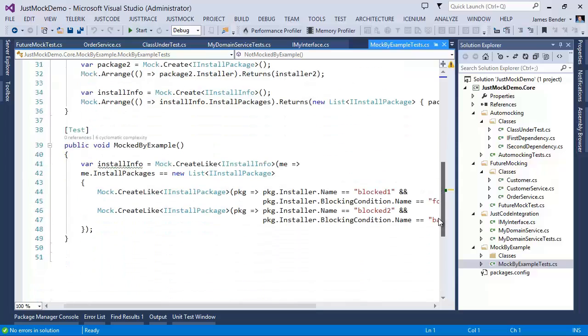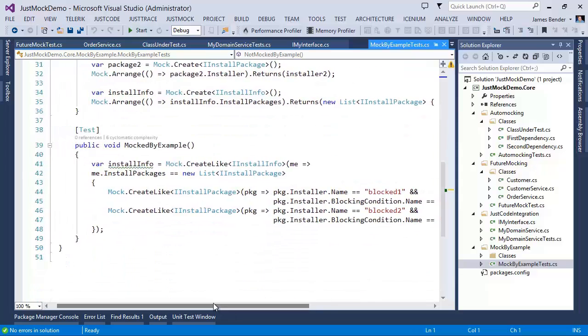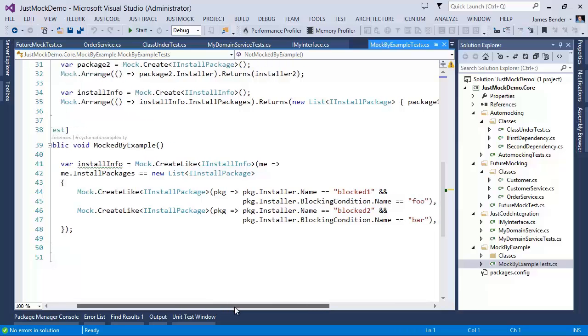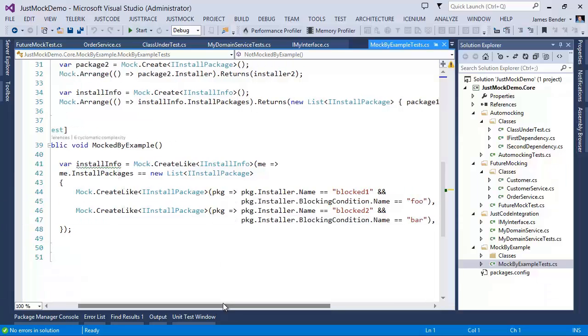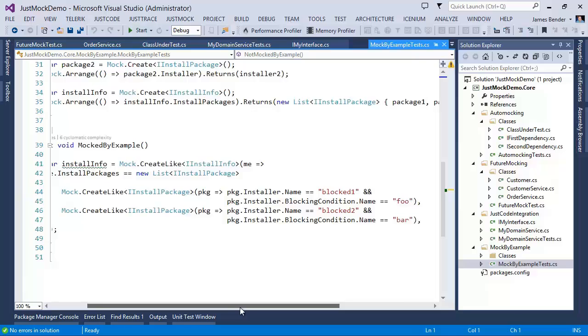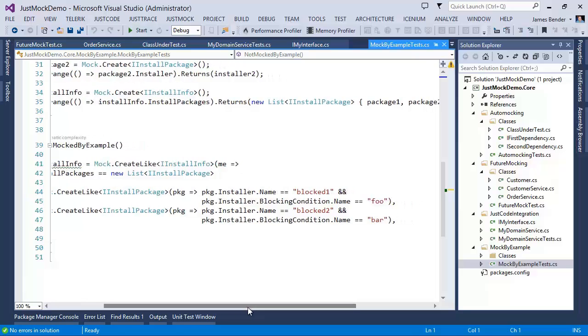JustMock provides mocking by example, which you can see down here. In this case, I'm creating a mock for IInstallInfo, and I'm arranging it to return a list of IInstallPackage when the InstallPackages property is used. I'm also using Create.Like down here to actually create the mocks that I want to be in the list. And unlike having to create a bunch of mocks and chain them together before, I can simply tell JustMock what I want each value to be.